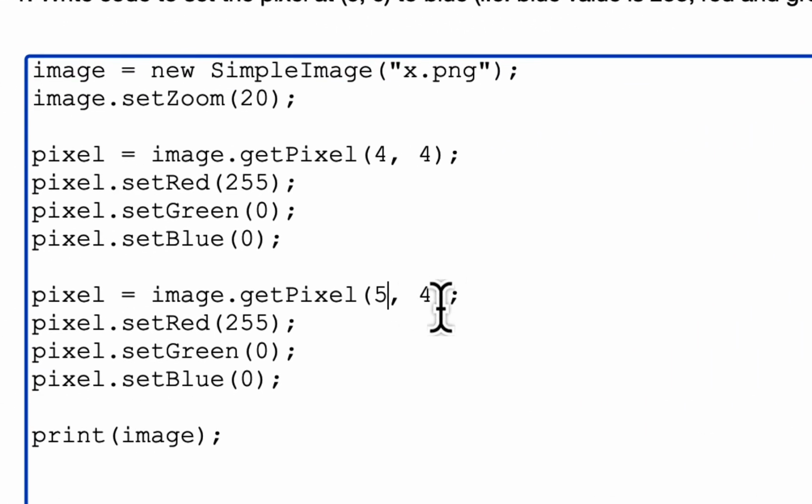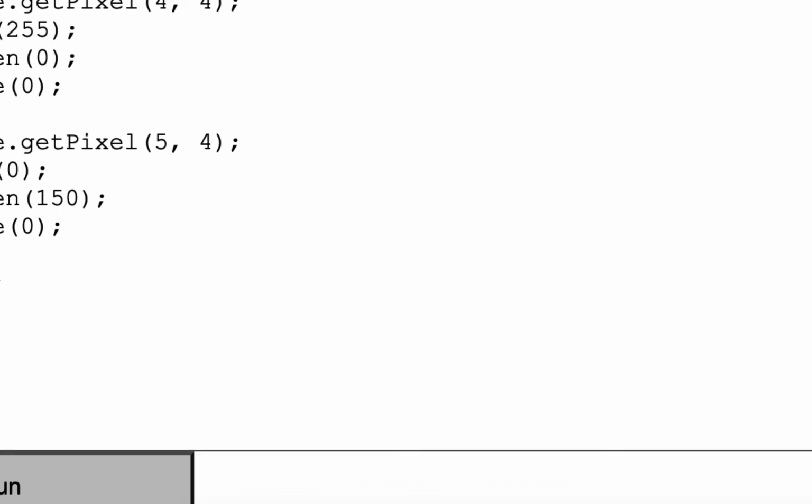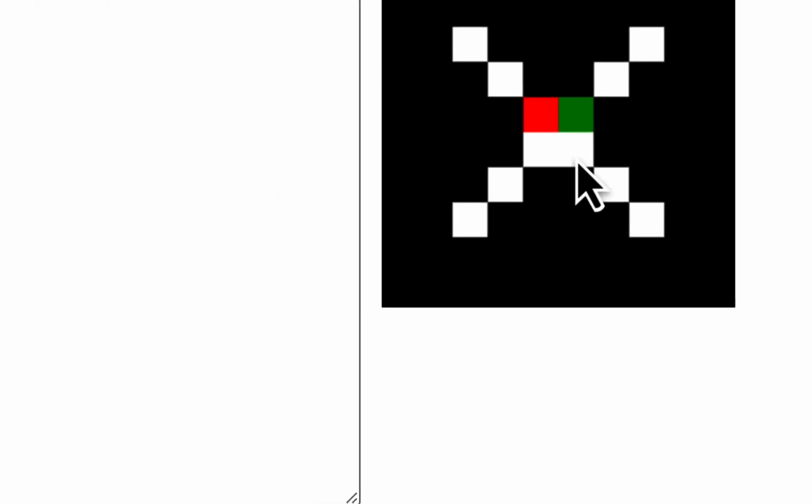And don't worry about changing these names. Just leave them here for now, because they're getting reset each time, so you don't have to change the name. So this is 5-4. So if you want that one green, green is going to be 255, and the others are going to be 0. So green's the only one at 255. All the other ones are turned down. And if you want a darker green, make it like 150. That'll make a darker green. You can try that. There, darker green, 150. If it's 255, it'd be a brighter green.